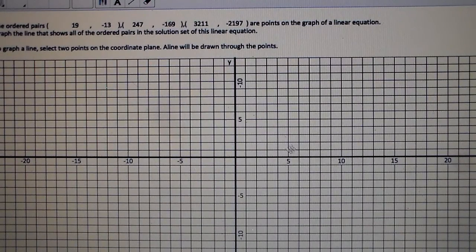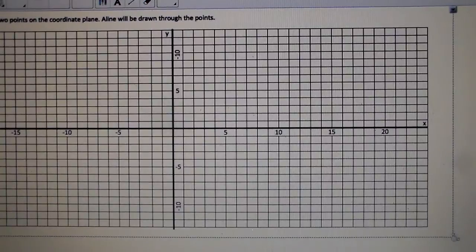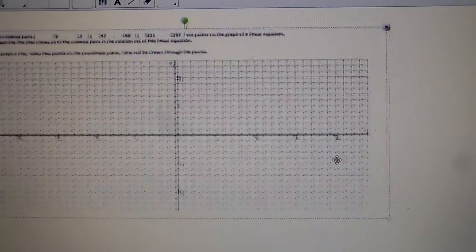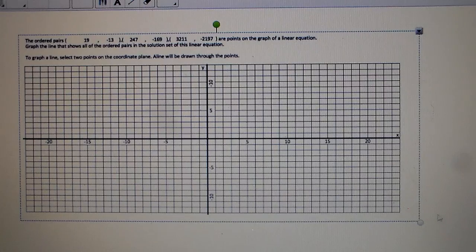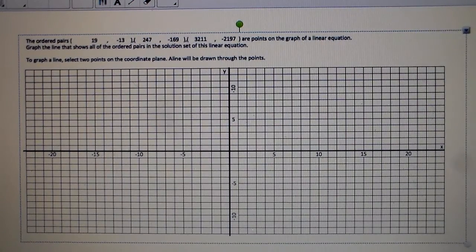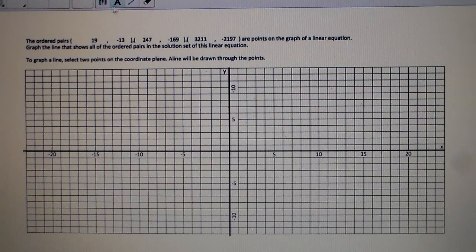Alright, let's try another one. This problem is on the challenging side. I'll read it and rewrite it to make it nice and big. It's a little bit easier to see on the computer screen when you're doing your Google Forms. Remember, to make something bigger or smaller, you hit Control plus to make your pictures bigger, or Control minus to make them smaller.